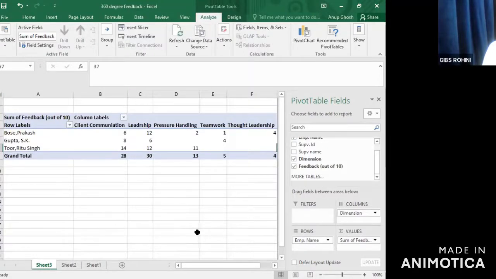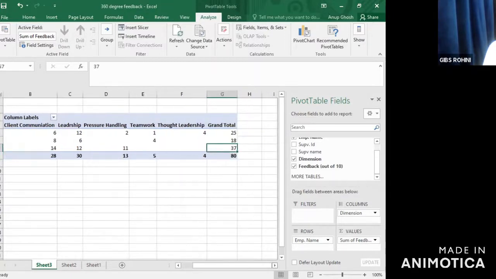Now where the different employees are strong, that we can also see from here: in client communication who got the highest marks, in leadership who got the highest marks, in pressure handling situations. So in each and every area, who got the highest marks.